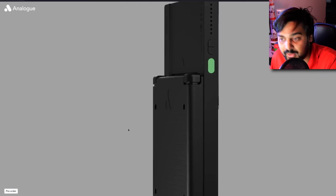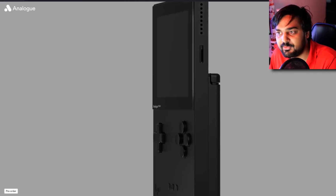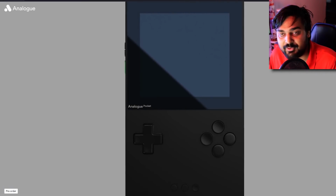So when you look at actual Game Boy Colors being used, 15 removed from the pool just for an arts and crafts isn't something to get that bent out of shape over. And if you gave a shit about preservation, well, let me explain something. We have FPGAs. You might be like, what's an FPGA? If you actually wanted to preserve Game Boys, we actually have them preserved in the shape of the Analogue Pocket. Now this is obviously a much more expensive solution. There are also other avenues you can go into.